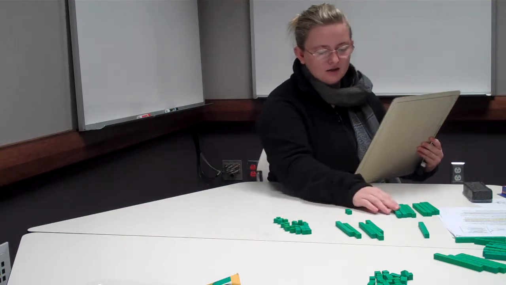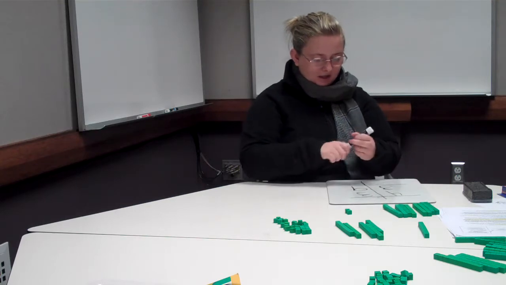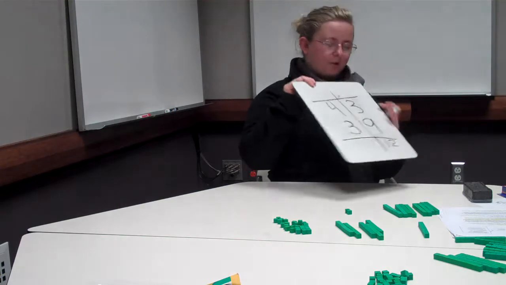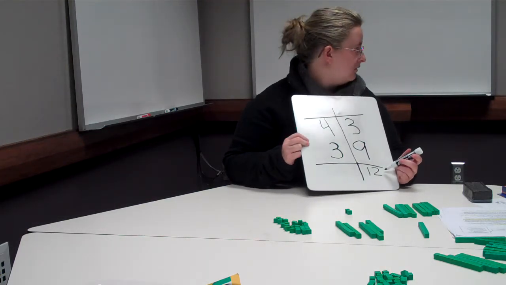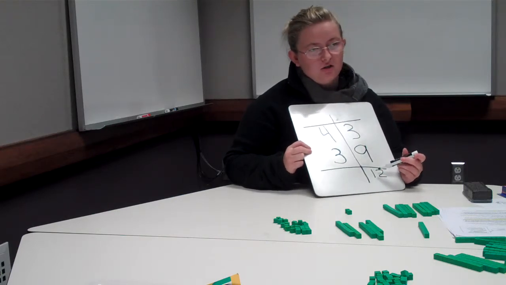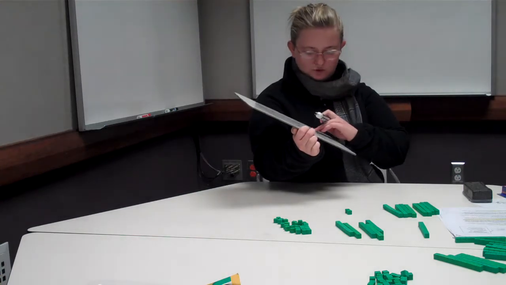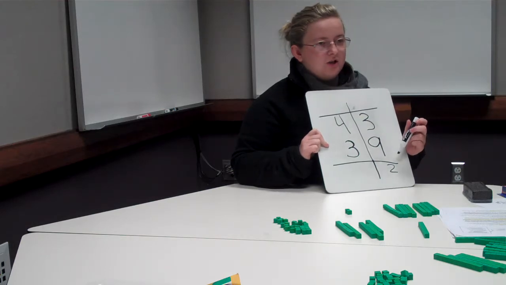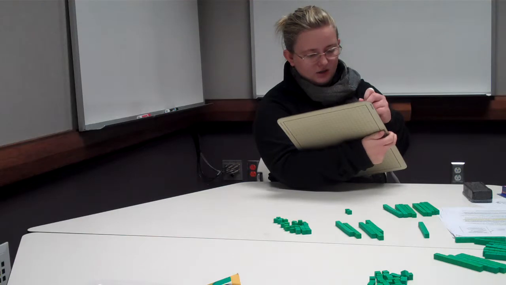So we had 9, 10, 11, 12. Do I write it like this? No, because is this bigger than 10 or less than 10? It's bigger than 10. So when it's bigger than 10, what do we have to do with the extra? You have to move the 10. We have to move it over, which is what we did. So it looks like this, right? Yeah. And then what do we do with that extra 10? You move it over so you don't forget it.